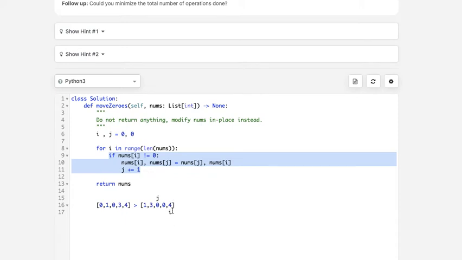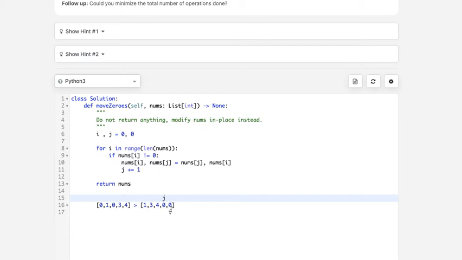The value that we have in I is not equal to 0, so we swap the values in I and J. So 4 is going to be here, and 0 is going to be here, and J moves one step forward. Because the iteration over the array is over, we are going to return the result. As you see, it's going to be 1, 3, 4, 0, 0.